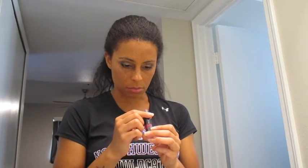What's next? I think just lipstick. Like I said, I didn't highlight or contour, and I didn't do my eyebrows because that was kind of a thing, but not super common. So this, I have no idea where this is from. It says it's 911D Spotlight Red, but I don't know where it's from because my friend gave this to me. These are the things that we used to do before COVID. My friend gave me her lipstick because she said it had orange undertones, which would look better on my skin than hers, but I don't even know what that means.